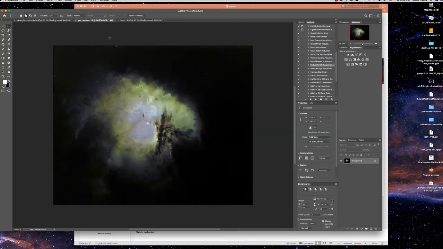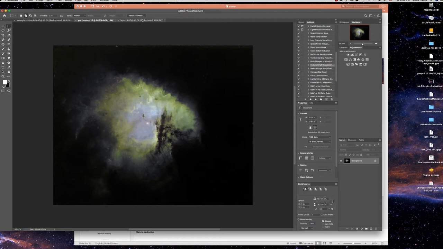So here's the processed image without stars. Looks kind of cool. If you do a lot of nebula work and you really want to highlight nebulas, it's really cool sometimes just to get rid of the stars and just see the nebula, and also to go ahead and process that image, and then you can add the stars back, which we're going to show you how to do now. So we start with the processed image, and we're going to make a star mask. We're going to add it back.